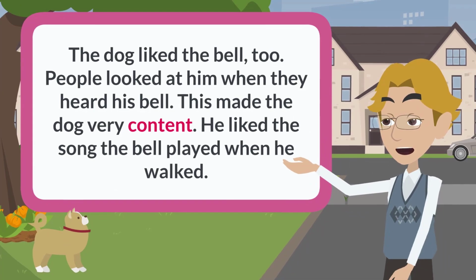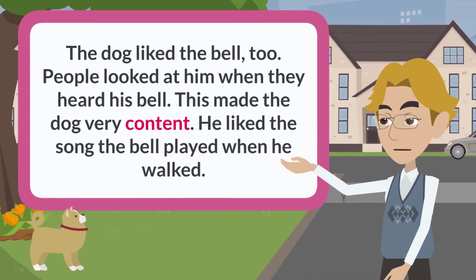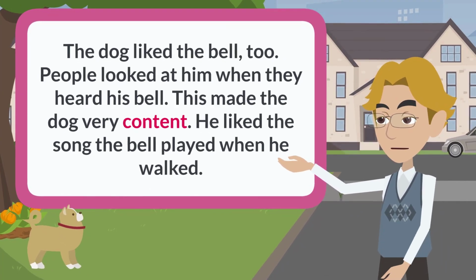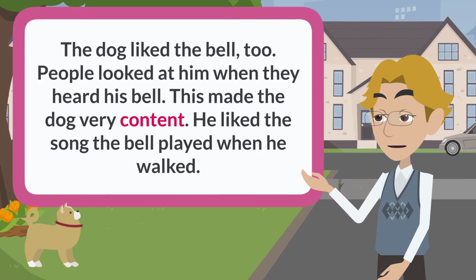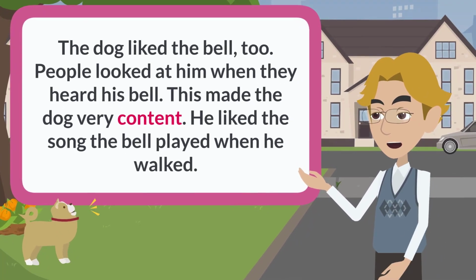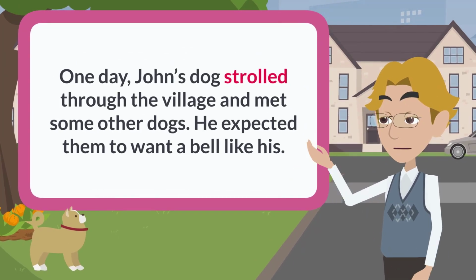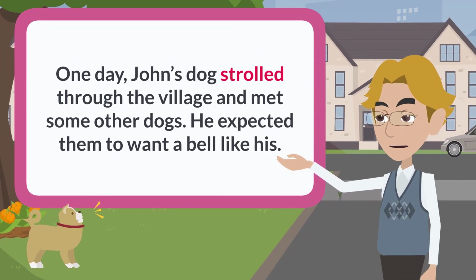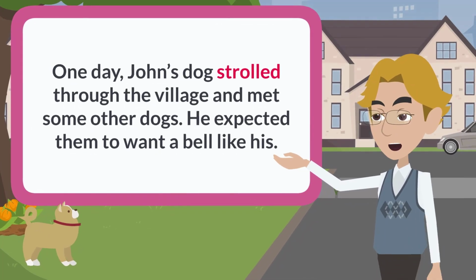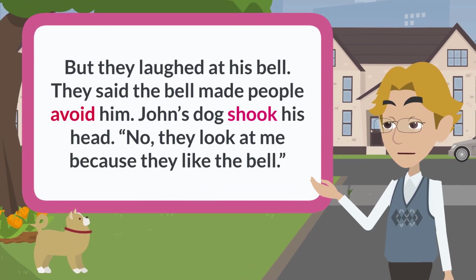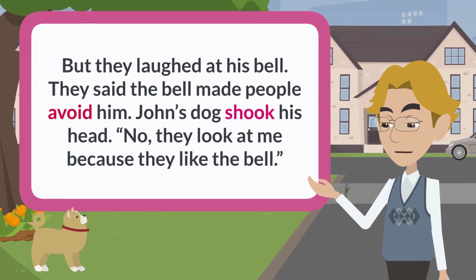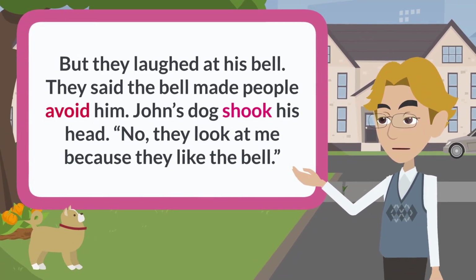The dog liked the bell too. People looked at him when they heard his bell. This made the dog very content. He liked the song the bell played when he walked. One day, John's dog strolled through the village and met some other dogs. He expected them to want a bell like his. But they laughed at his bell. They said the bell made people avoid him.